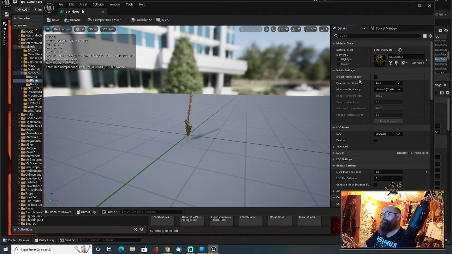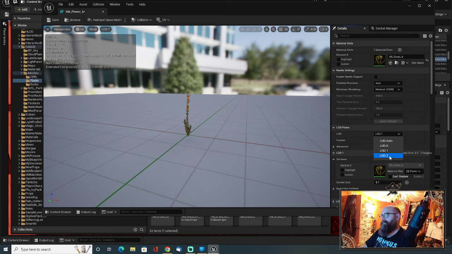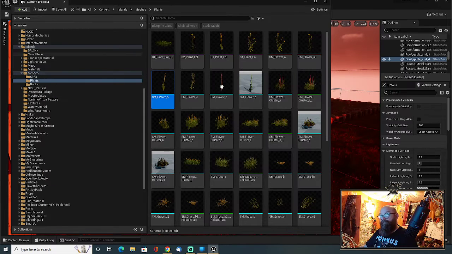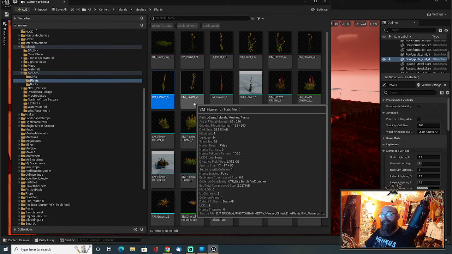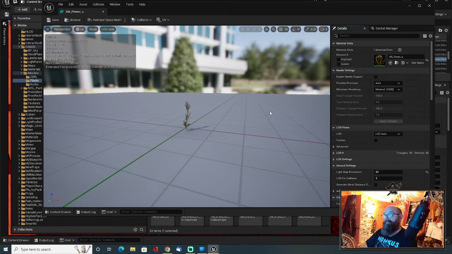Okay, so let's see, LOD auto. Let's go to LOD1. Again, turn off shadow. LOD2, turn off shadow. There you go. Save. So now when these are really tiny, they're not casting shadows, which is great because I don't really want them to. I'm going to have fog and all sorts of environmental effects in here. The last thing I really need is this casting a boatload of shadows that I'm never, ever going to see.